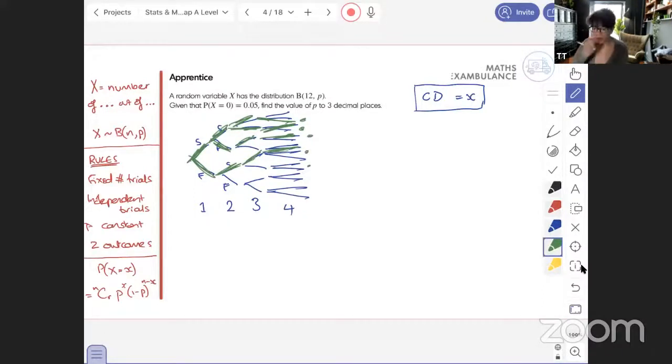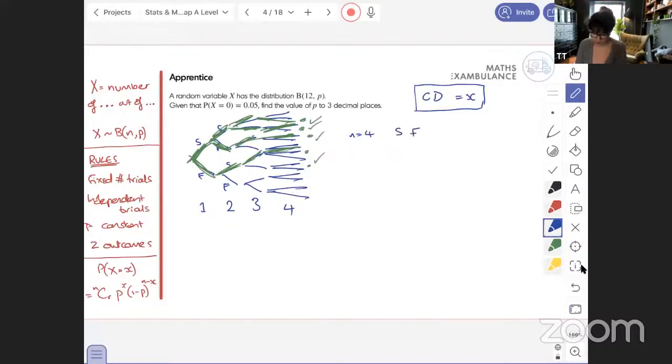So what the calculator does is it works out what is the chance of success, success, success, fail, puts it there. What's the chance of success, fail, success, success, puts it there. And it's okay to use times because these are independent trials. How do I know? Because that's one of the rules of binomial. So in this particular case, because they're independent, the chance of this and this is that times that. You just times them together. So the calculator can work these out. And then it needs to know how many different ways there would be through that tree diagram to get that possibility.